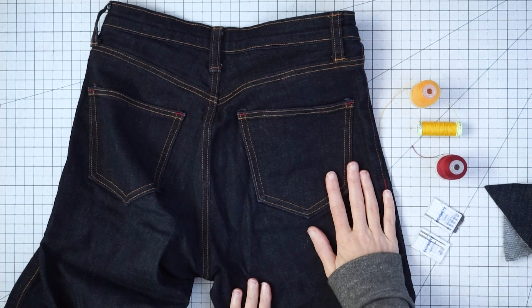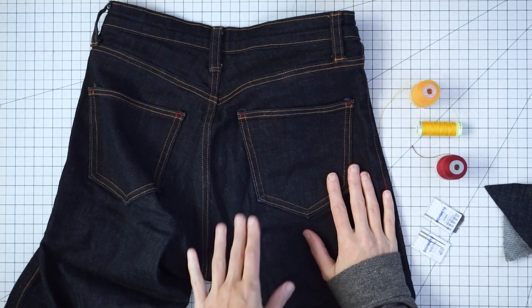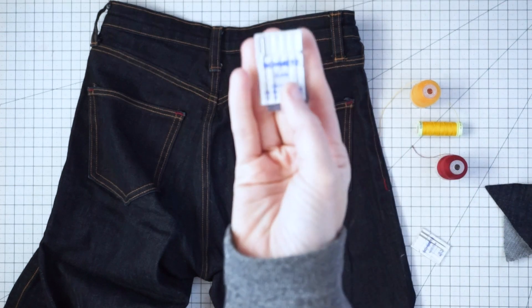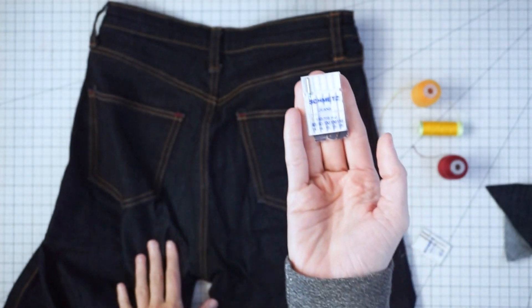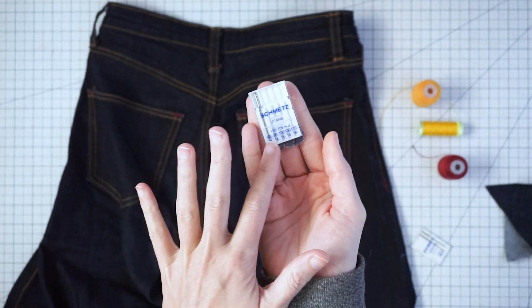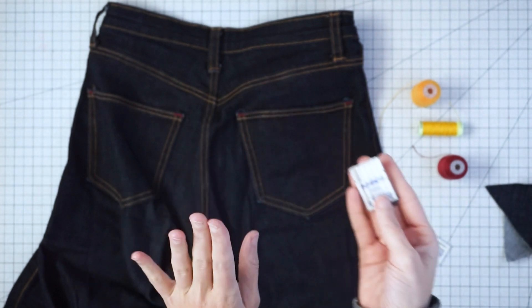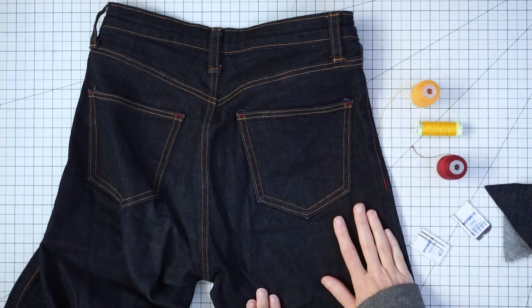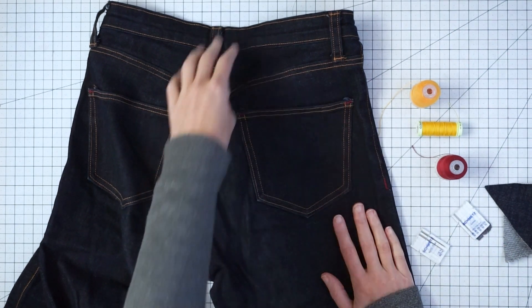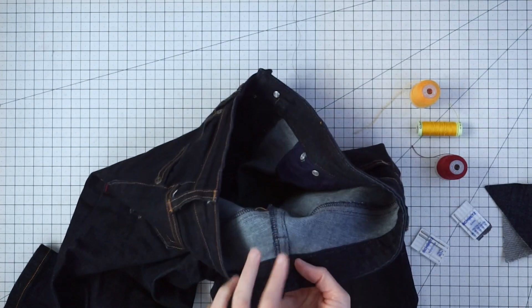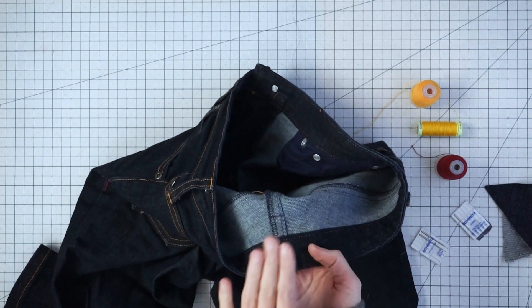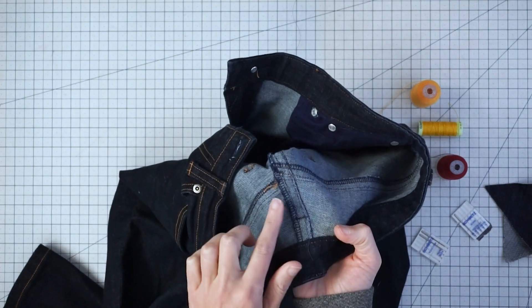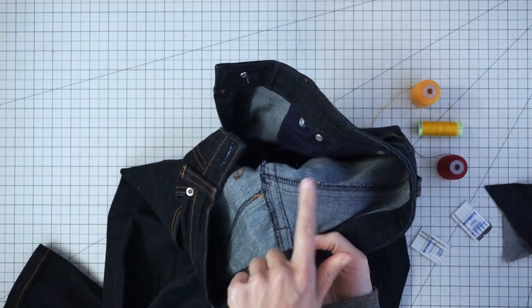When you're sewing jeans, you're going to want to have some specific thread and needles. First off, you're going to want a jeans or denim needle to sew through this kind of fabric. You'll need something that's sturdy and specially made for denim. For your seams, you can use regular all-purpose thread, matching probably navy, gray, black, whatever color denim you're using. If you're using an overlocker or serger, you'll also need thread for that.